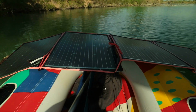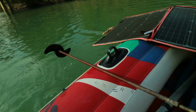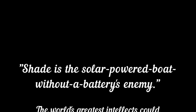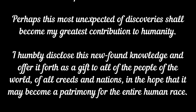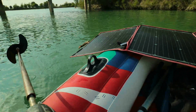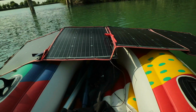That's the shade from the bridge. Shade is the solar powered boat without a battery's enemy, evidently. But hey, who's in a rush? This is beautiful.